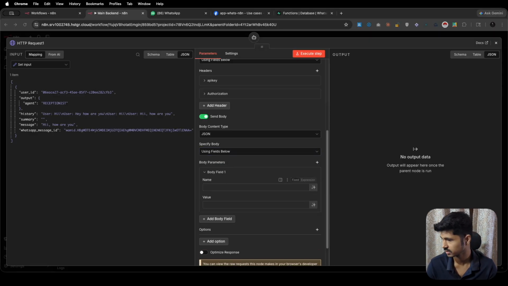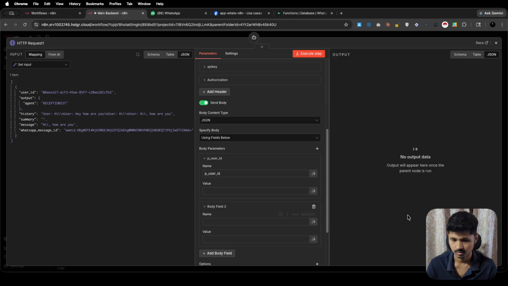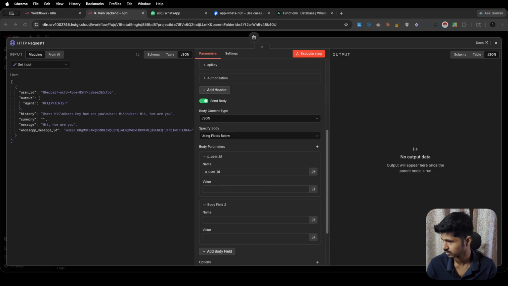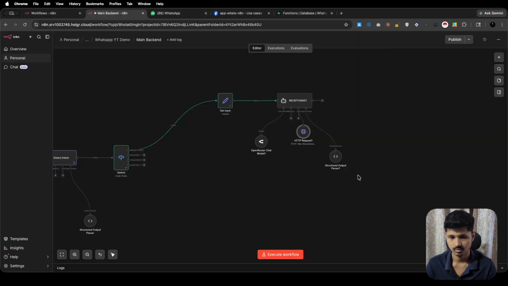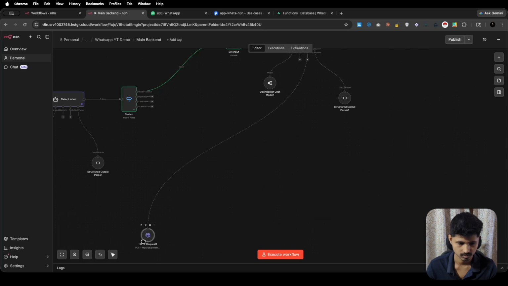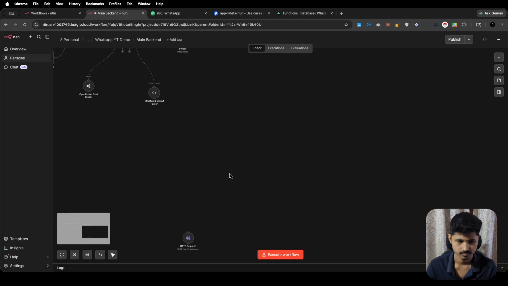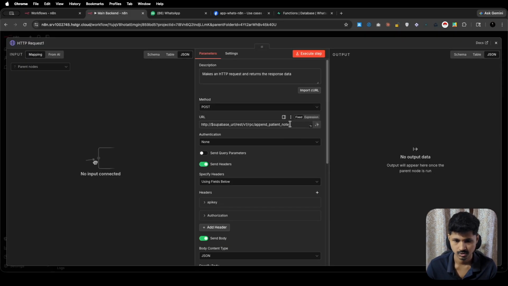In the first field, we have got the user ID, and then again we have got the note. I'll explain this further later in the video. Let's just delete this for now, no need for now. So I'll just rename what the tool is called, append patient note.